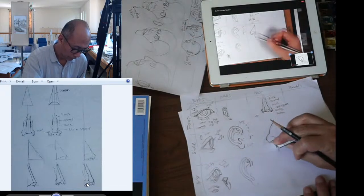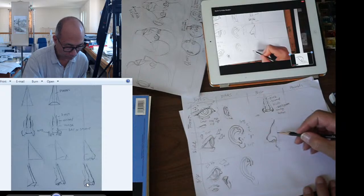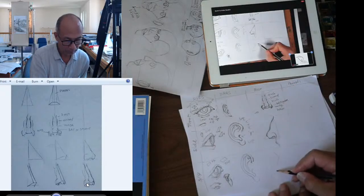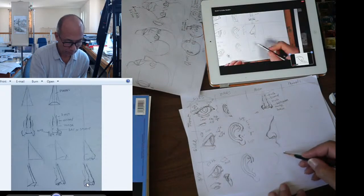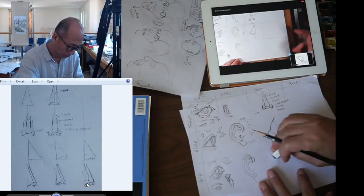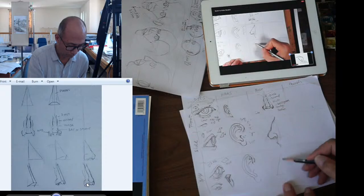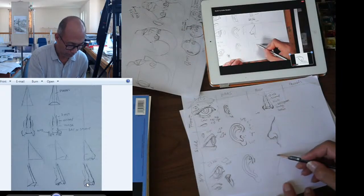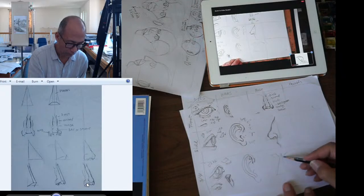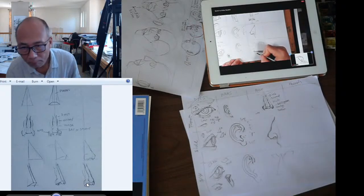Now, from the three-quarter view, I just throw it in like this. I usually like to include part of the eye socket like that. Maybe the other socket over there. Let me draw this a little larger. Sorry. You can stay with your drawing. I'll draw this a little larger. So you can see how it fits on the face. A little more three-quarter view. Again, chop off the end a little bit.